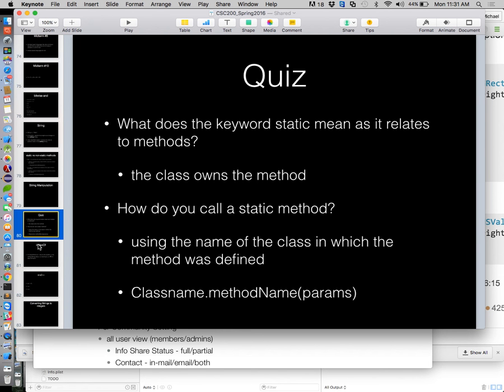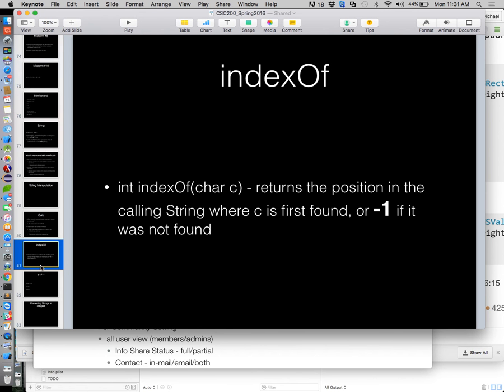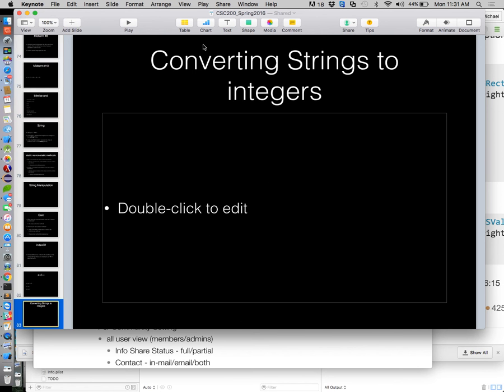Okay, now let's go this route. What I want to do next, let's do this next. Converting strings to integers. Oh, I already put it on there. So for instance, if I have the string 124, and I want to add 5 to it to give me a 129, with it in that format, what's my output going to be if I were to try to do this operation? What will this boil down to?